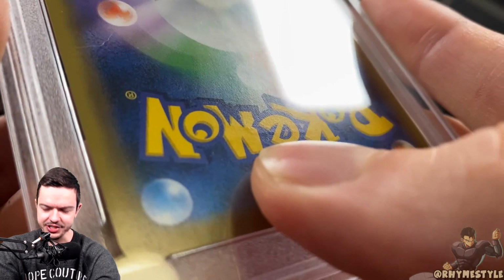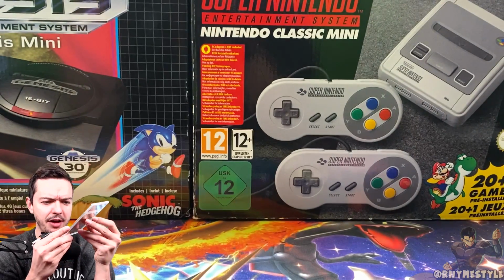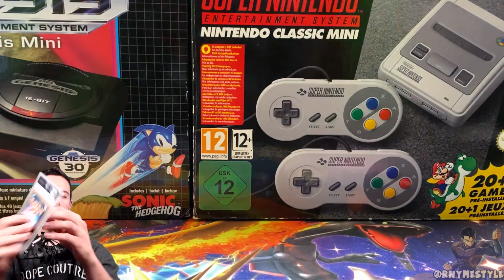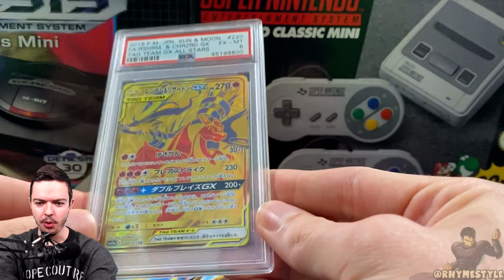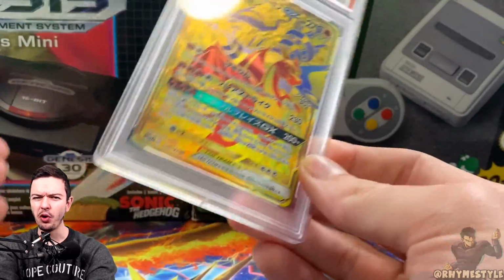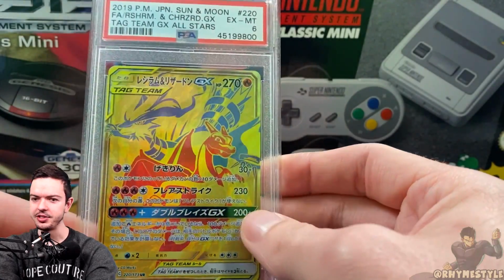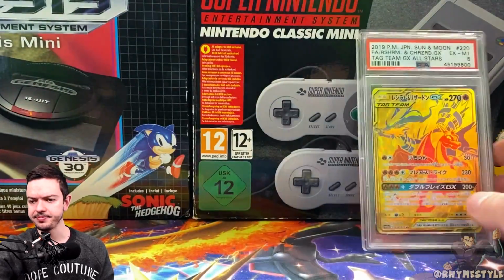There's like an indentation there, but why? From what? Was that my fault? Maybe I just never noticed it. Oh, that's rough, because I feel like this card was in perfect shape with everything else. I mean, it was like a $40 card, so it's not that big of a deal, but man, that indentation kind of hurts, literally. Huh, okay, it's fine. That's fine.